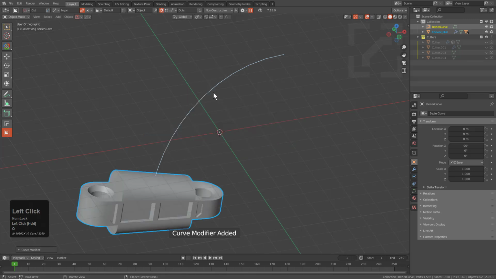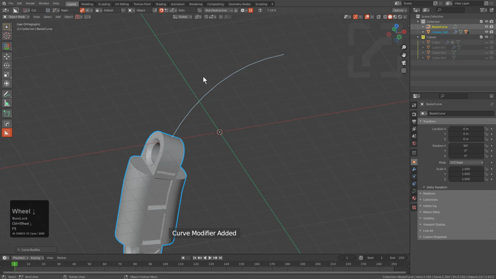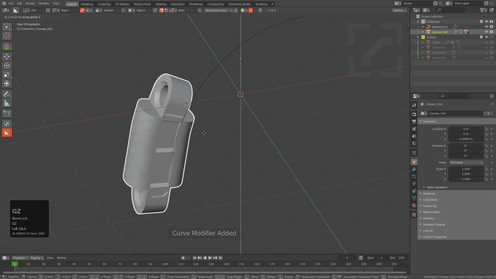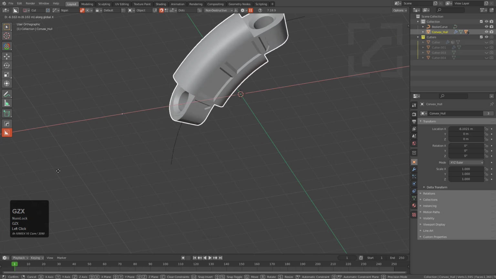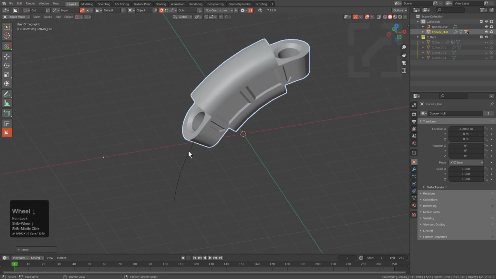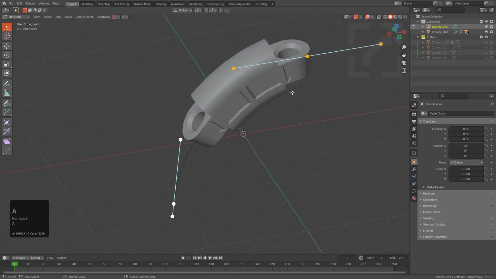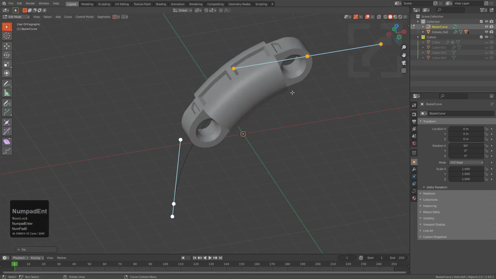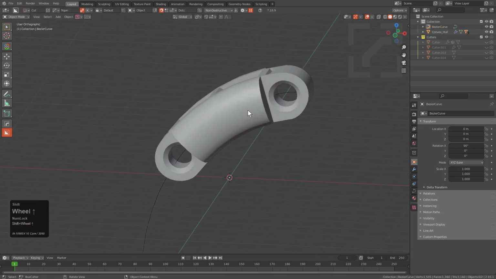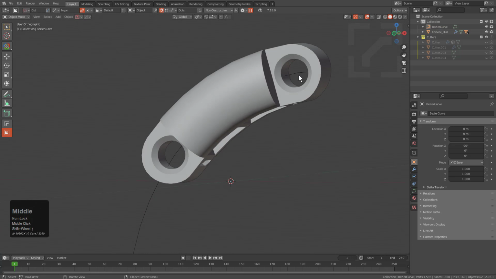After selecting both of them, we could just choose curve modifier, and then using the F9 panel, we could just scroll through and choose which axis we want. So basically moving this on the X will get us where we want to go. And then we could always just tab into the curve in edit mode and press Ctrl T 90 in order to rotate this 90 degrees on a tilt.